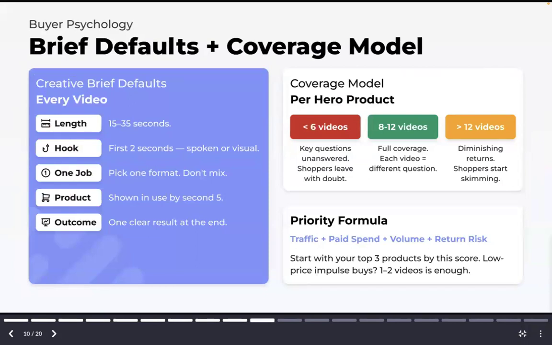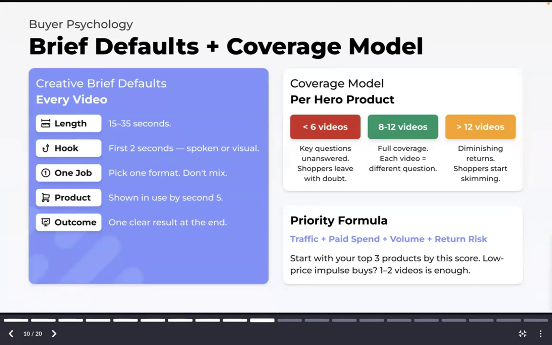So now you know what kind of content to make, and now I'm going to talk about how to actually get started. Where to get started. So I looked at the people who registered for the webinar, and there are quite a lot of our brands, our clients from Influee, and the majority of you not only have one or two products, but dozens, if not hundreds, maybe even thousands of SKUs on your website. So it's impossible to actually make content for thousands of SKUs, right? So you need to somehow prioritize.